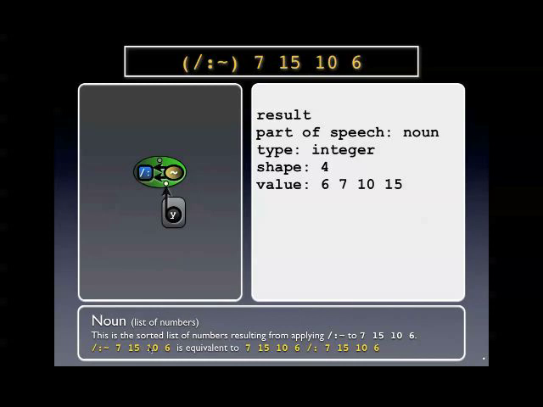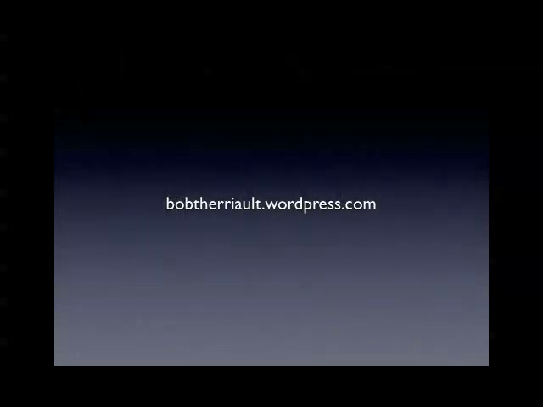So down here in this little description, you can see that this format is identical to putting the x and the y arguments identical around this verb. It means the same thing, but that's kind of a shorthand, a little more powerful way for this adverb to work. I hope this has been useful to you.